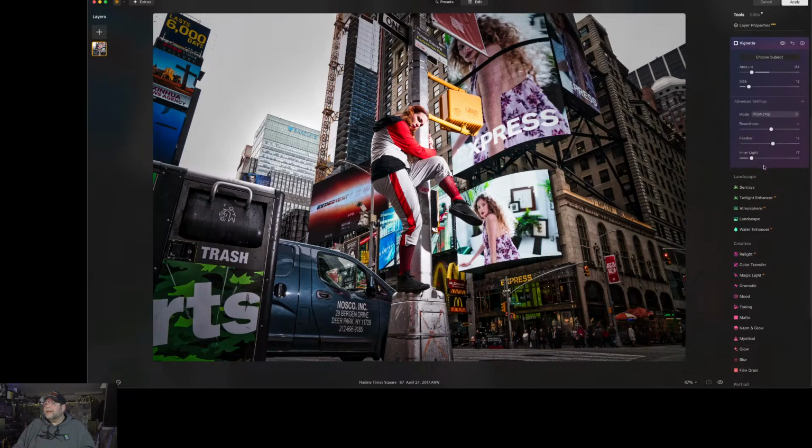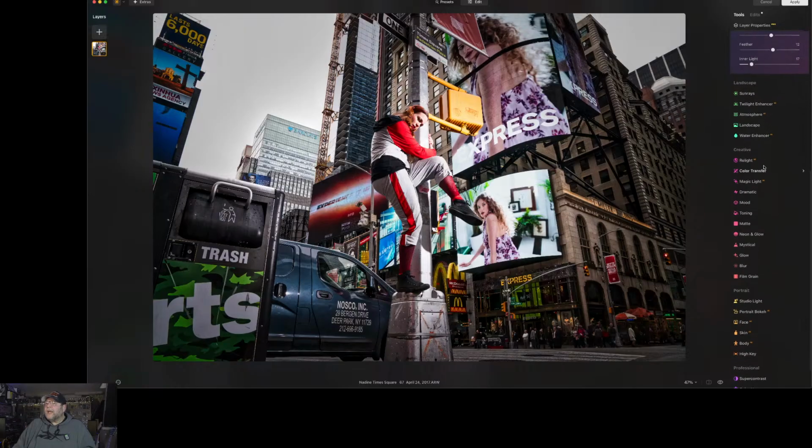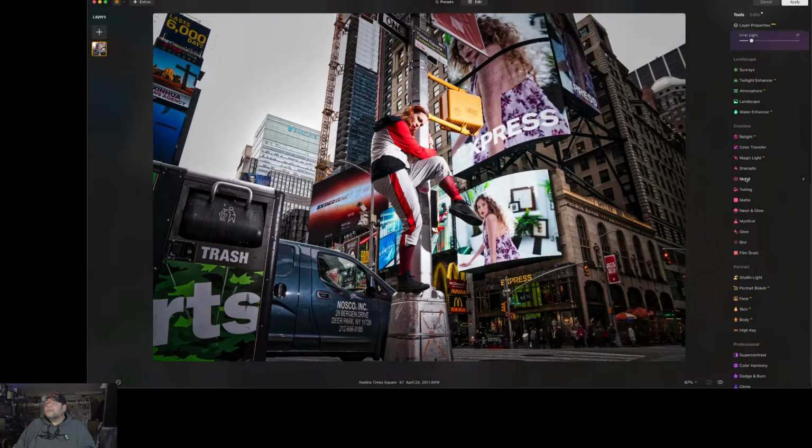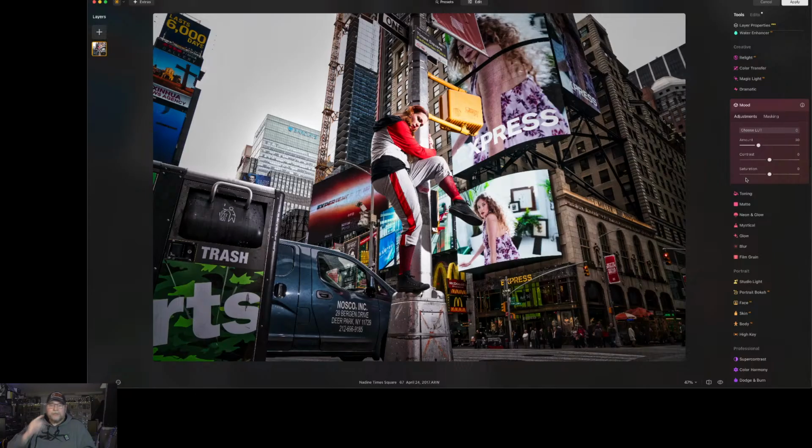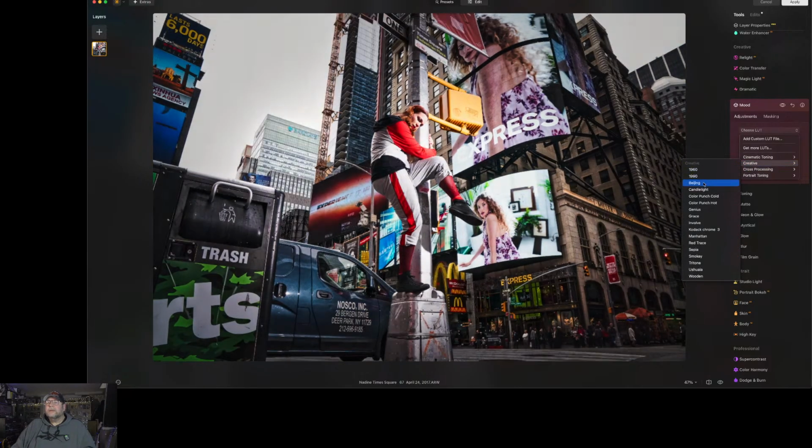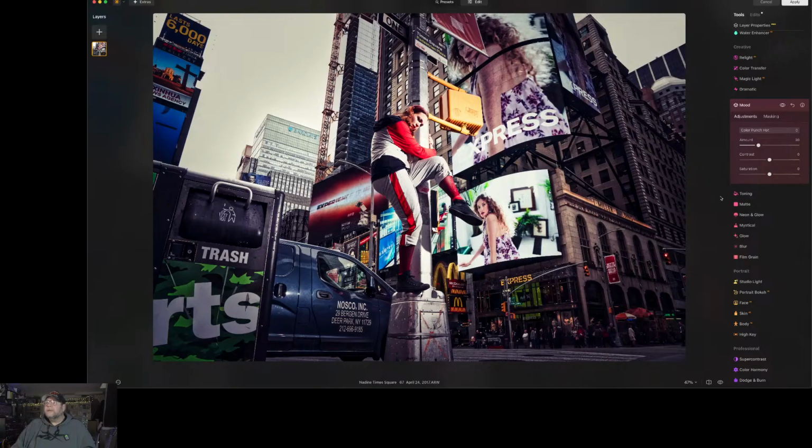So I'm actually going down. And one of the things that I like about Luminar is that it has some really nice mood settings. And mood settings works via LUTs. And LUTs, compare it a little bit to presets, but slightly different. Go for cinematic toning, and often there's something that I really like. For example, this one. Let's go for a little bit more creative maybe. I wanted red to jump out just slightly more, but also give it more like a cartoon look. There we go. This I really like. Give it some more saturation, some extra contrast.